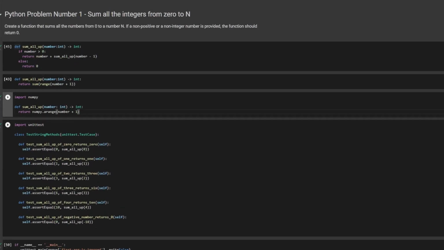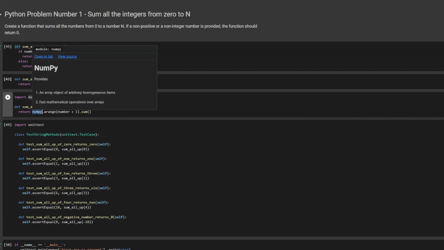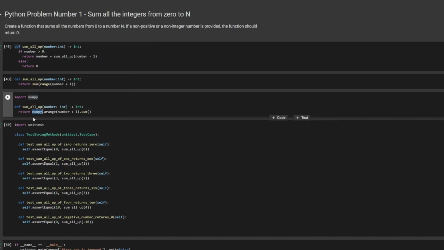And another difference is that you do a sum at the end. So numpy returns you something which looks like an array, but it's not. You can call it an array on steroids, because numpy is actually used to handle huge arrays, like with millions of entries, right?